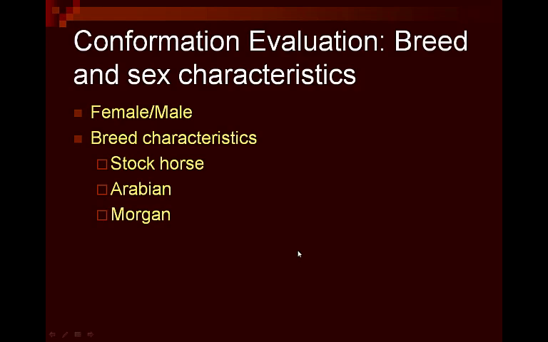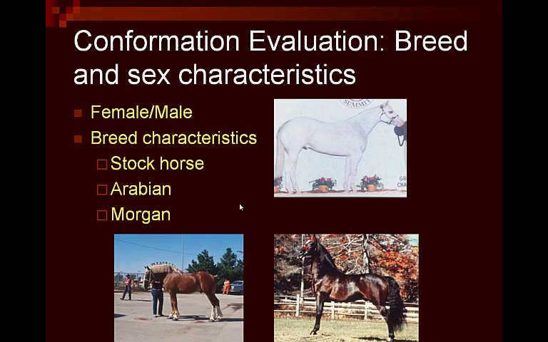Another area we're going to evaluate is breed and sex characteristics. We want stallions and geldings to look like males, and mares to look like females. It's good to be familiar with the different breed characteristics of a variety of breeds. Although when judging classes we very rarely have mixed breeds within a class, as you go around and judge a variety of shows, there is the potential of having different kinds of horses mixed within a class. Each breed — draft horses, Morgans, POAs — will have things that are unique, critical, and important to those breeds, while the basic evaluation of balance and structure applies across the board.